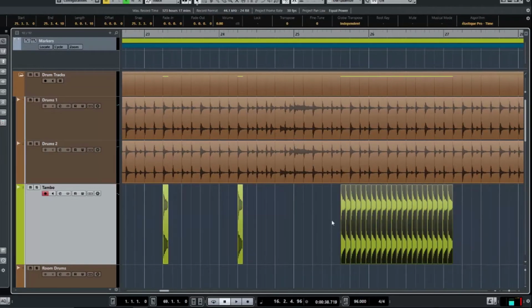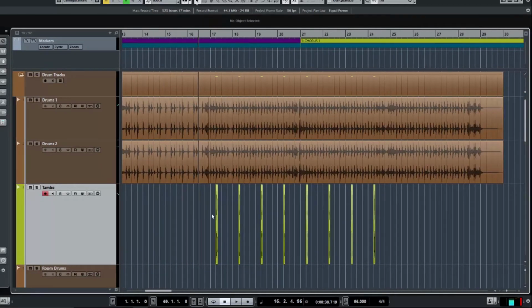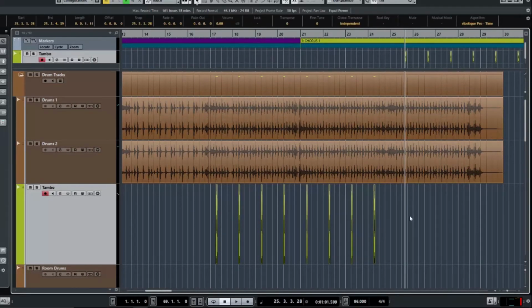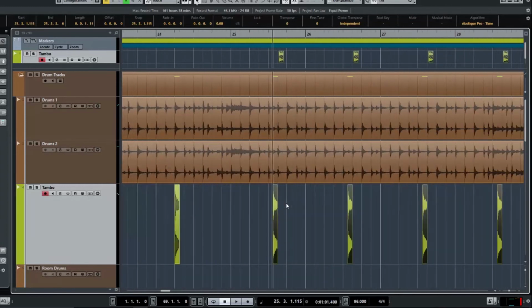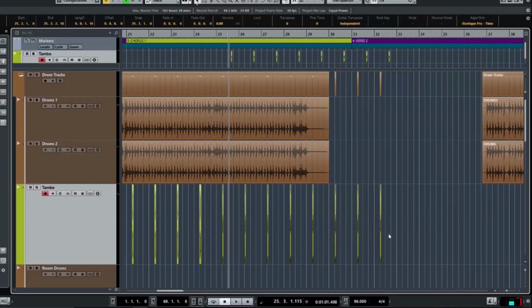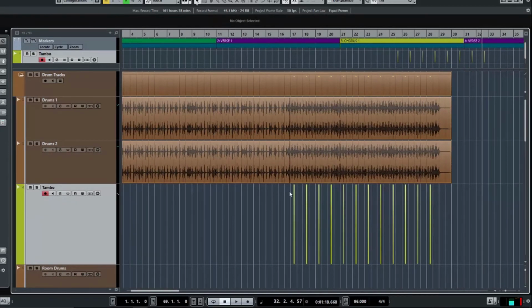Now, a better way to do this could have been to, let's delete those. So let's just say we've got this selection here. I could then copy and paste it with that gap and just line it up to the beat, and bang, we're done. We've got a few extras here we don't need, so we can delete those. And you can see we've done that. So that's probably the best idea to do it. Just lay out a couple of bars there, and then just copy and paste that layout there.